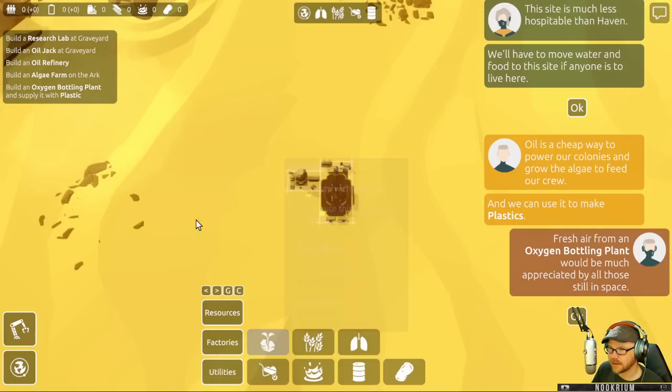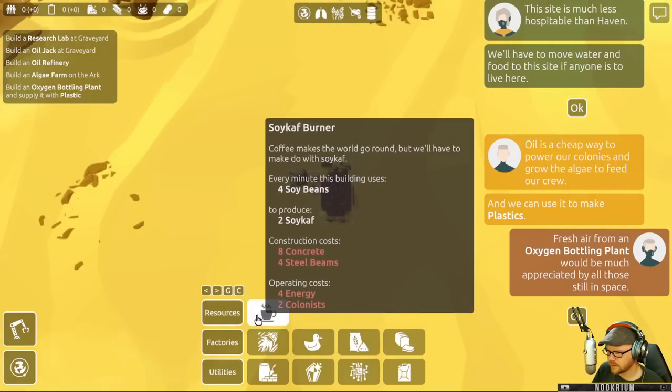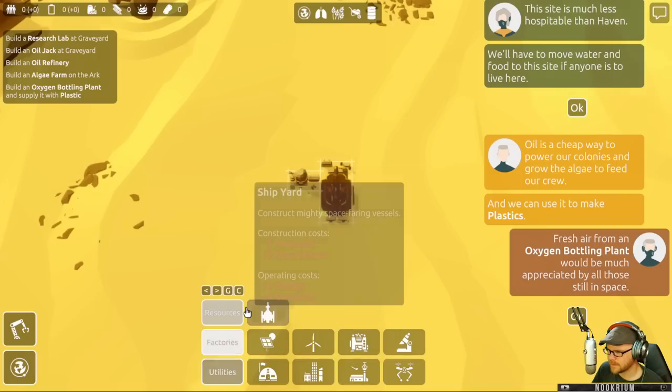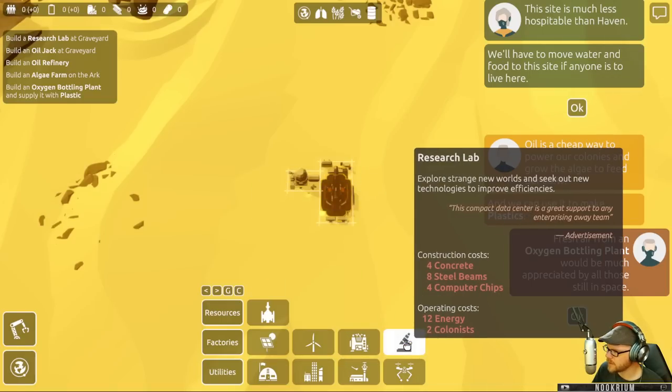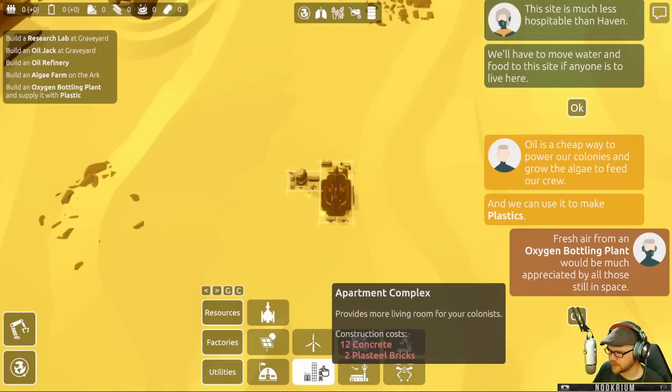While we're here, we want to get the basic stuff, right? We want a research lab. Where was that one at? I don't think we can do that one yet. Can we? Oh, yeah, we can. Concrete, steel beams, and computer chips. So I need people to run it, though. We'll have to have a whole base set up for this one. Apartment complex.